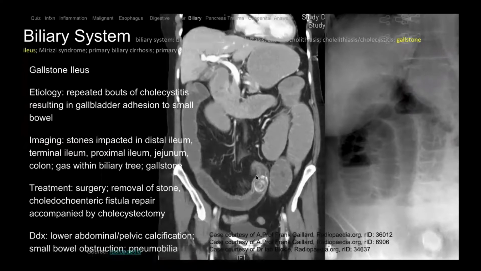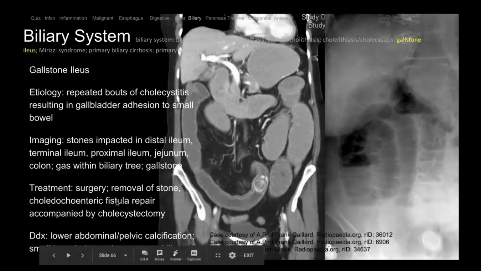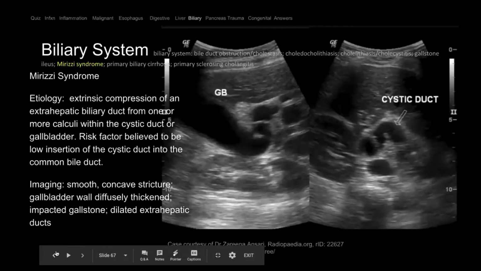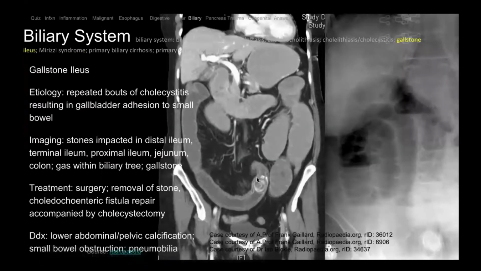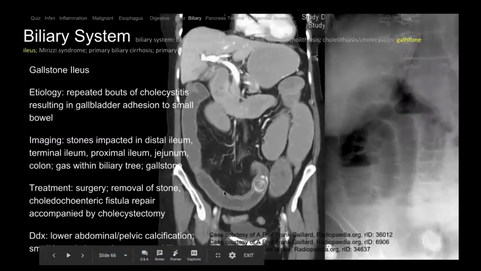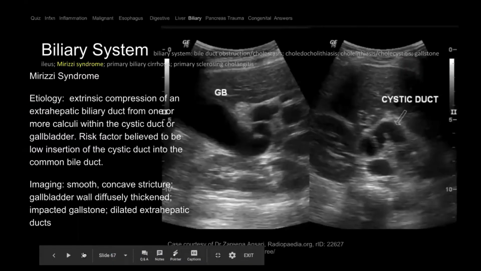All right, so here is a gallstone that has migrated into the ileum. So this is called gallstone ileus. Basically, there's an abnormal fistula between the gallbladder and the duodenum, and then the stone goes into the bowel and then causes a distal obstruction. Here is the transition point. You see the stone, and then upstream is markedly dilated. So that's called gallstone ileus. It's not really ileus, it's an obstruction. Ileus suggests that there's no mechanical obstruction, but here we have a mechanical obstruction. So that's actually a misnomer, but that's what it's called.